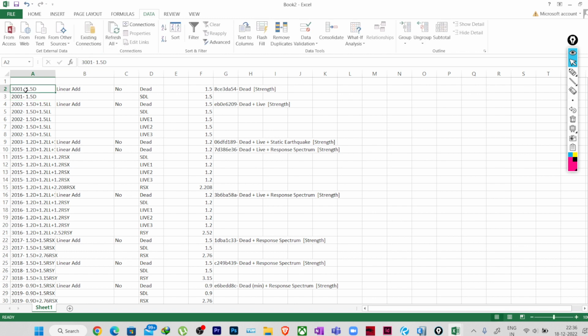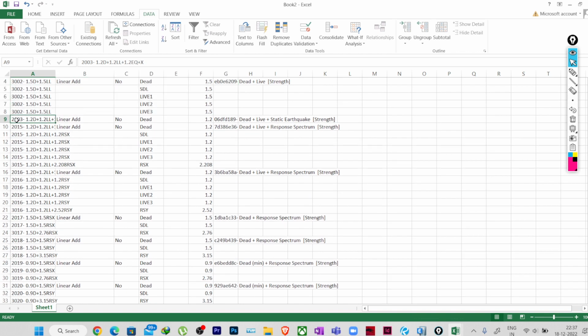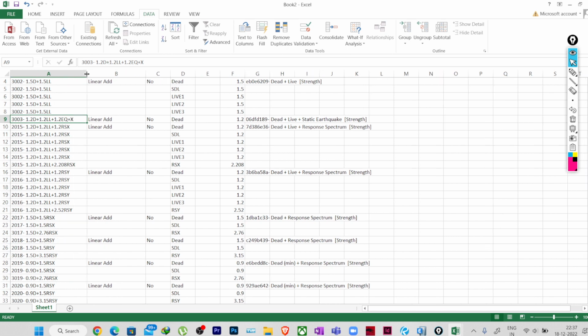301. So I can just copy this, Control C and Control V. Fine. This one will be 302. I'm making it a 3000 series. Control C, Control V. Fine. Control C, Control V. Okay. Control V, same 302. These are the 302 load combinations. All the 1, 2, 3, 4, 5 loads are there. Okay, now it is 303, and what is it, EQ. I don't know how EQ is still there.